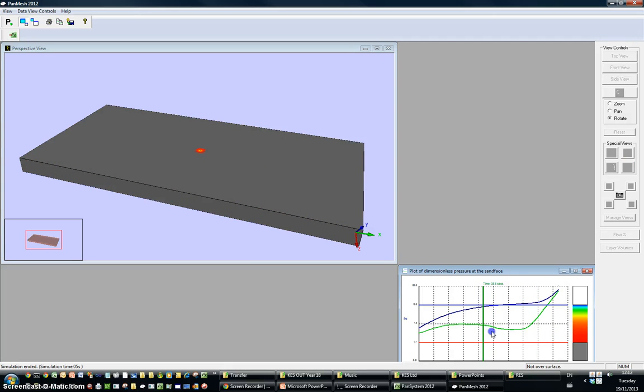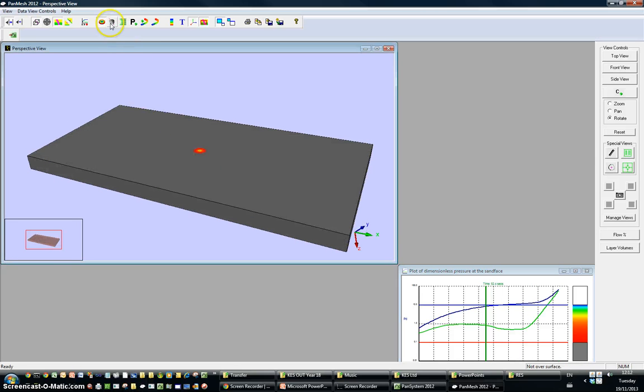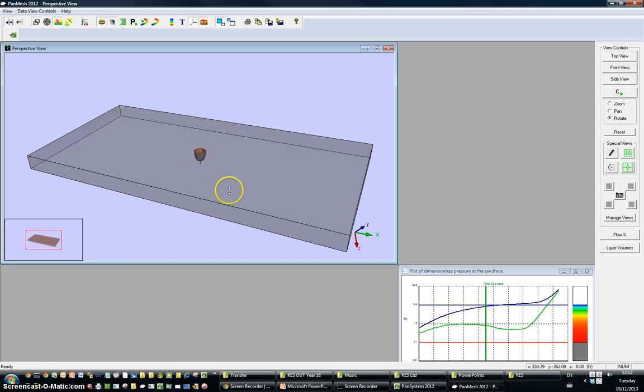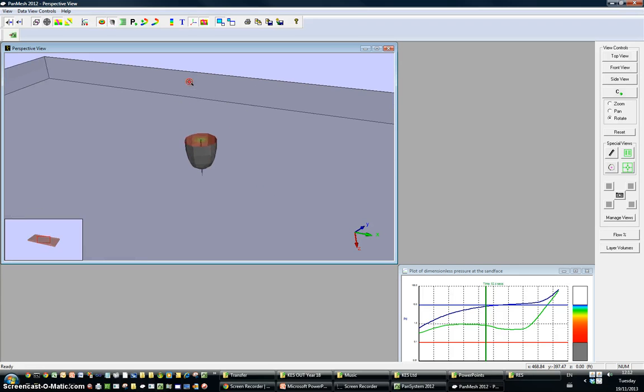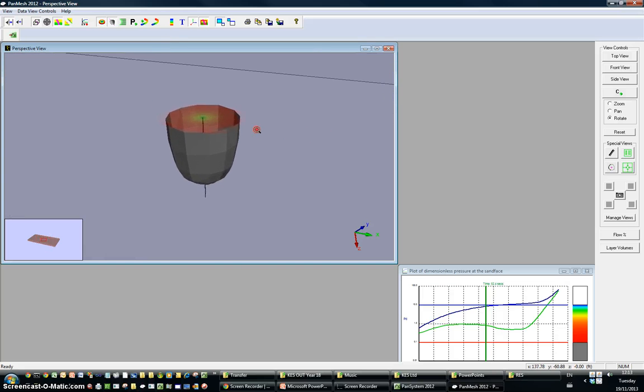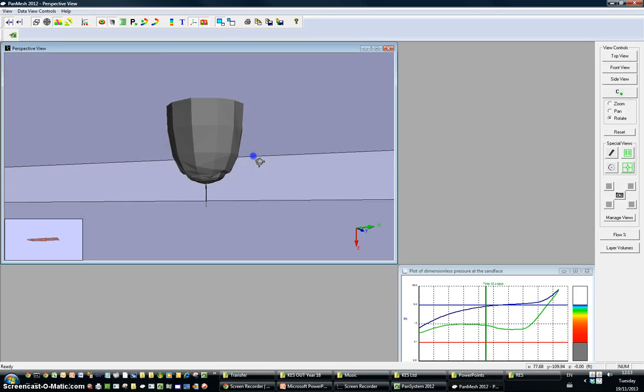So I can see as I move that, I'm seeing the pressure response move out and hit the boundaries. This is a very nice feature, because if we combine this with the ISO surface up here on the toolbar, if I click on ISO surface, we can see here the ISO surface, or radius of investigation.